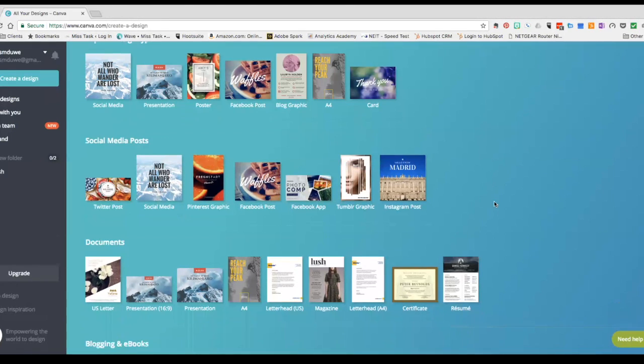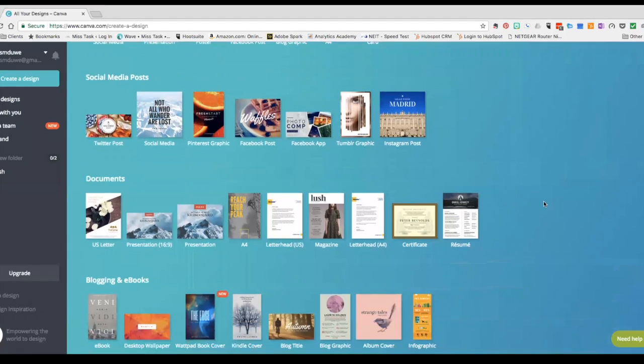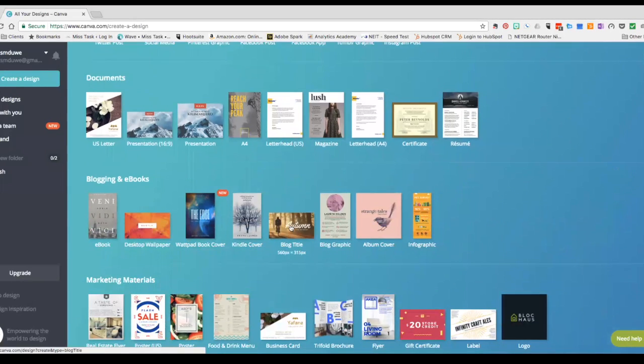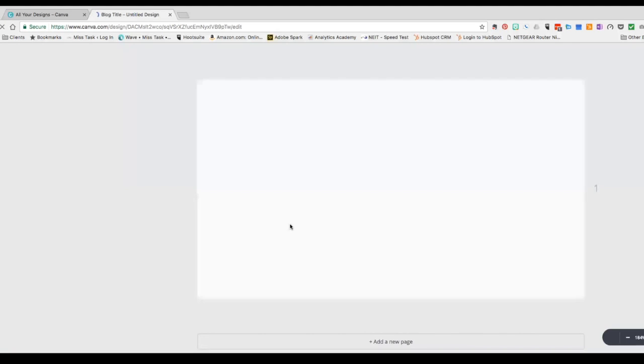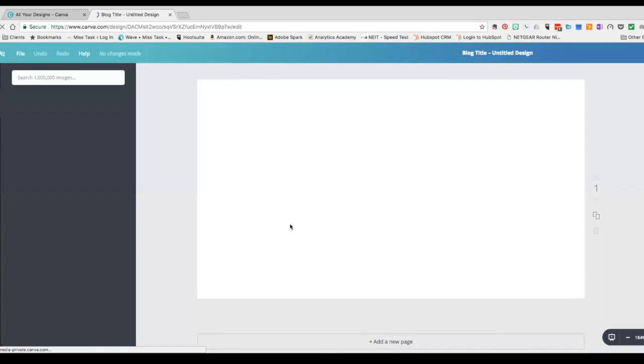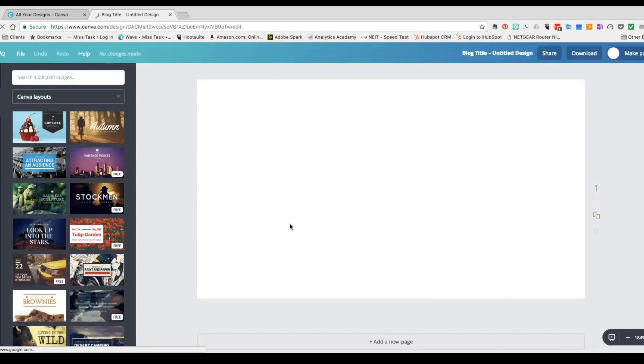So what I'm going to do today is I'm going to actually create a blog title. So for my blog that I'm creating on Canva, I'm going to create a title or a photo page for that so that it shows up in my blog post. And this is going to take me 10 minutes, between creating a blog post title and then also creating the Facebook or Instagram post that goes along with it.